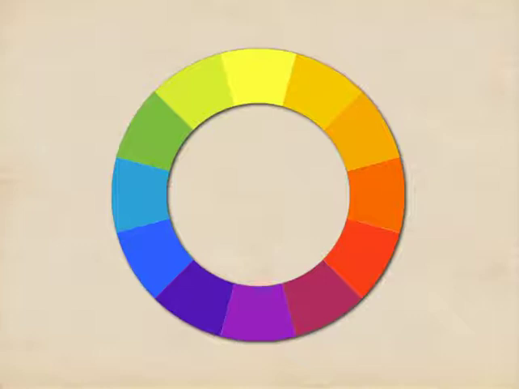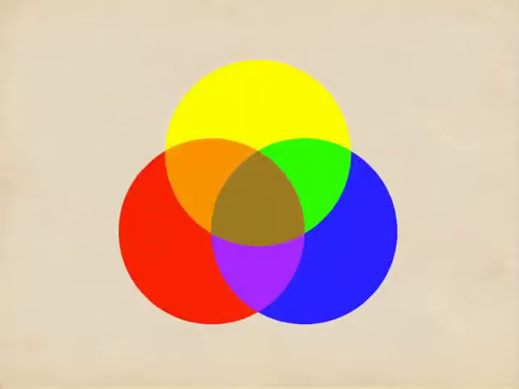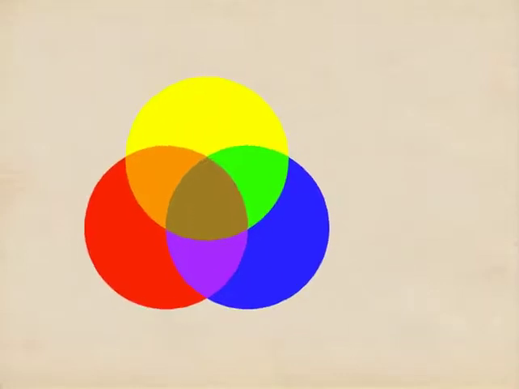And so in a wheel like this, we can see halfway between yellow and red is orange. That's a secondary. And you can keep going. You can make tertiary colors and so forth by mixing up these different elements of the color wheel. So one way we can represent this is to pick 3 splotches of color, one for each primary, yellow, red, blue. And we can see where they overlap. Yellow and red overlap, they make orange. Yellow and blue overlap, they make green. Red and blue overlap to make purple. And in the middle, again, depending on the exact paint you're using, you'll get a brown or a gray or different kinds of grays, but you'll get that sort of a darker color. So this is how pigments mix.